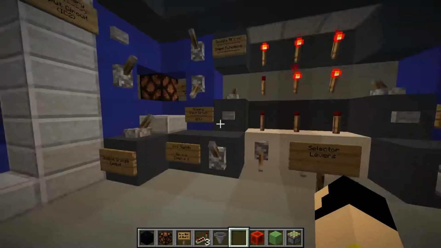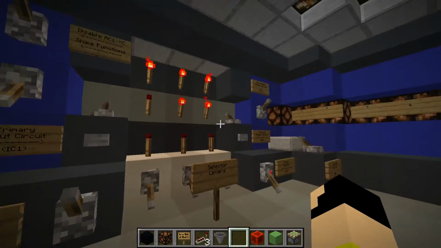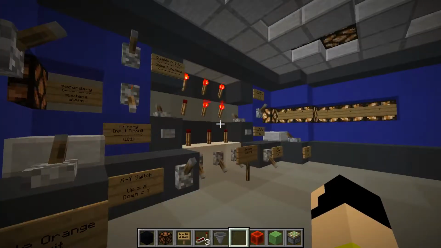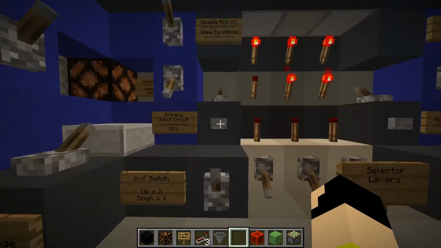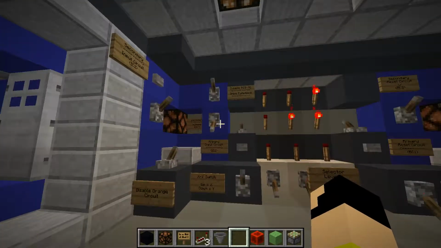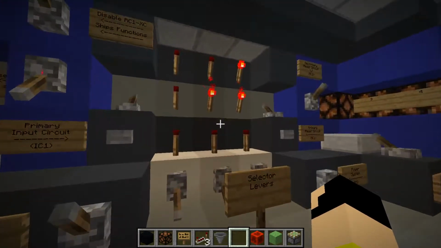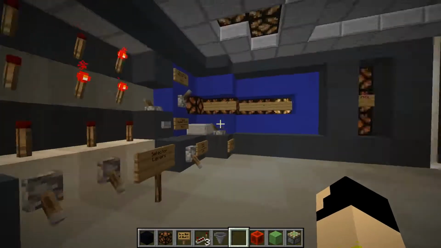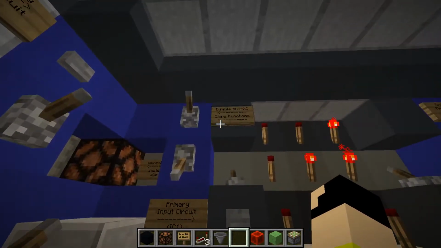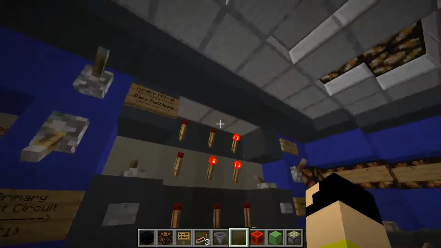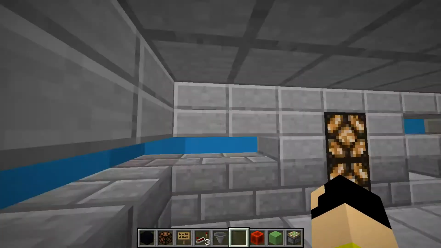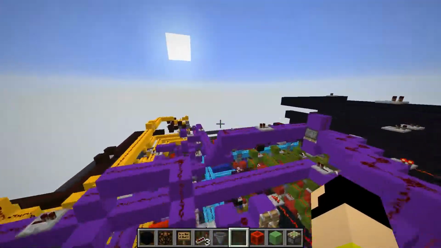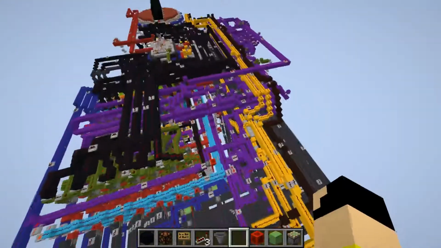Okay, so we need to activate ship's functions. Go 7, make sure the disable orange circuit isn't active. This light right here will go on when it is active. And input to primary circuit. The ship's functions do not need the secondary system at all. This is to help bypass the brake circuit. Also, if the brake circuit is stuck on, you can use this right here. Disable RCX1. Basically, that's a fancy way of saying it will allow ship's functions to bypass any brake circuit that is going on. So this is the whole contraption in its whole.